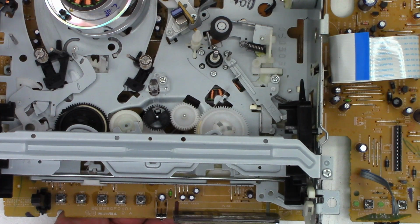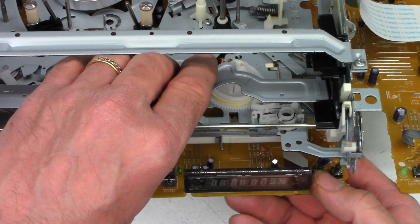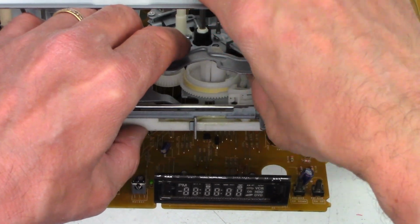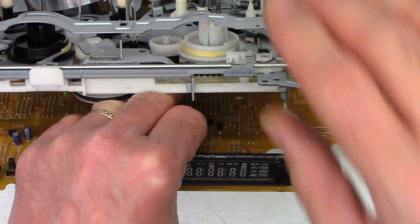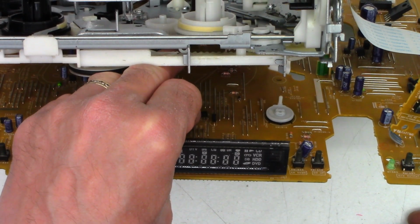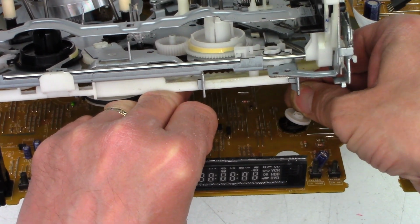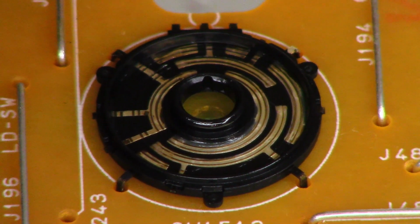Alright, now that I've got the mechanism completely out of the unit, I can go ahead and tip it up, and then very, very gently lift up right here. Usually what I'll do is I'll just stick my hand under here to prop it up just a little bit. And so that way I can see the mode select switch. I'll just reach in here and pop the top off. Just like that. So there is the mode select switch. It definitely has seen better days.